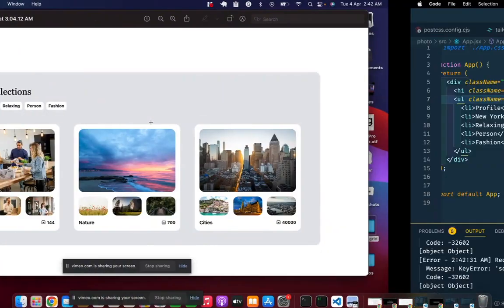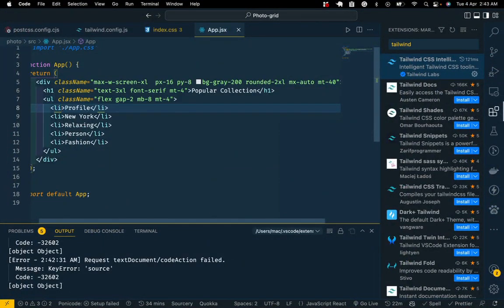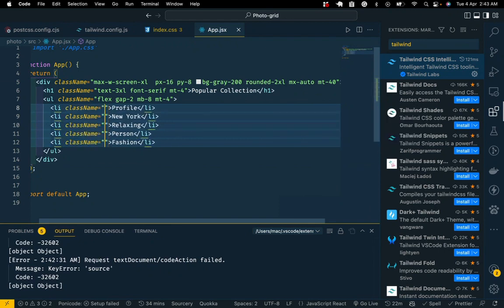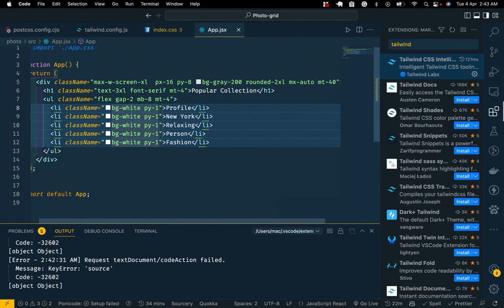Okay, so the next thing is to get the background color, and to get that we are just going to come here. I'm going to put a class name here. We're going to do a class name of bg white. Then padding top and bottom of 1 pixel.